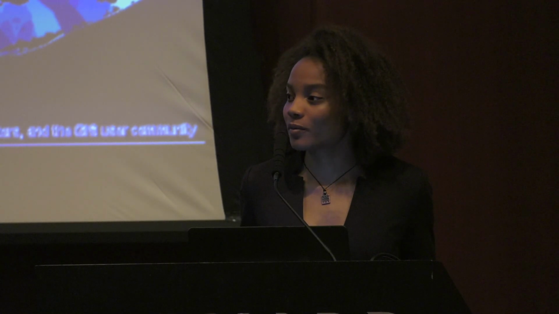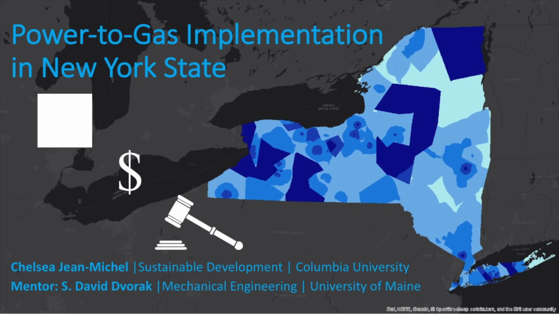As more intermittent renewable energy sources such as solar and wind are introduced into the energy mix, the need for large-scale long-term capacity storage is essential. Power to gas is a rising technology that allows for this as well as the recycling of CO2. However, it is yet to be implemented in New York State. Thus, my thesis focuses on the feasibility of this technology from a technical, economic, and policy-based standpoint. Results show that although it is favorable from a technical and policy view, the economics point to high costs as the largest barrier to implementation.